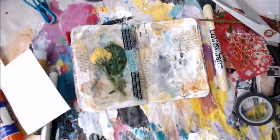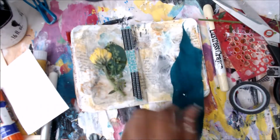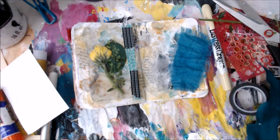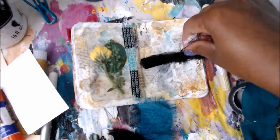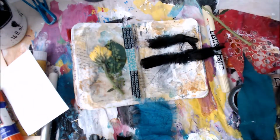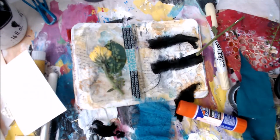And then I'm going to add some gesso because I decided, well, I'm going to add some words. So I just wanted to push that back a bit. And I'm just trying out some different fabrics. I was like, well, maybe I'll use a turquoise color. And then I end up going with a black color, and I'm going to tear it into strips. I got this whole little pack of just fabric scraps from Etsy. It's wonderful, and they're kind of silky fabrics too, so they work really, really well for journaling.